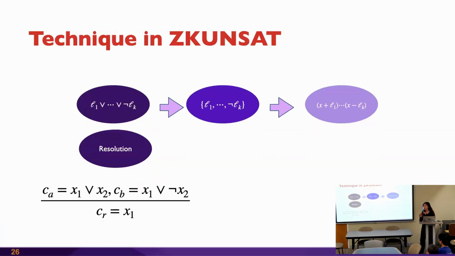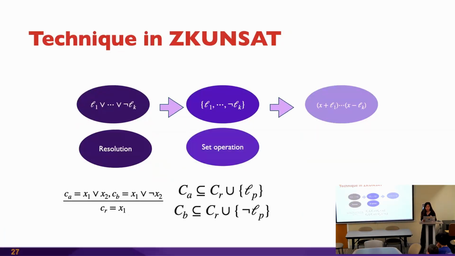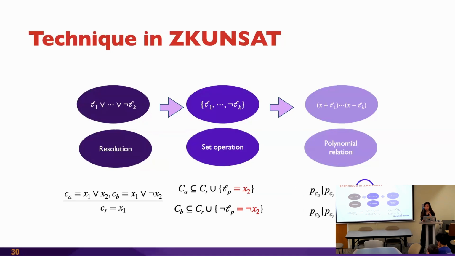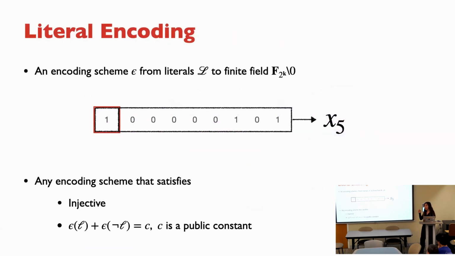The mapping from the neutral to the field is public. So the only thing is, if this is not injective, then that will make the prover's task harder. And if that doesn't satisfy, we show that the prover cannot abuse the deviation from this encoding scheme to get a sound proof, even when the formula is not satisfied.